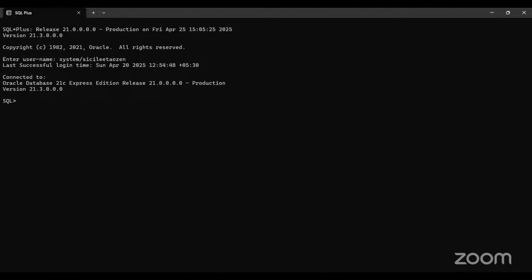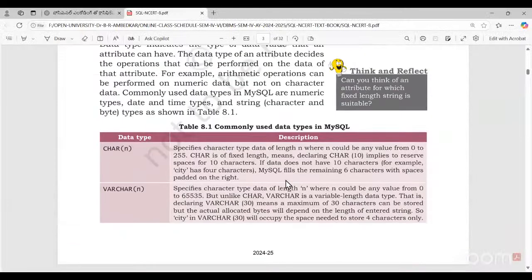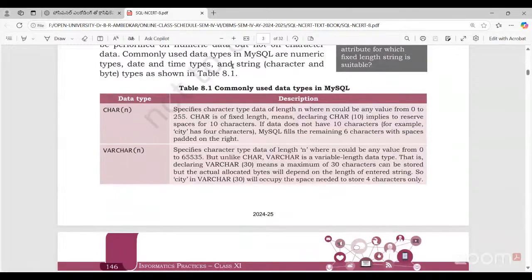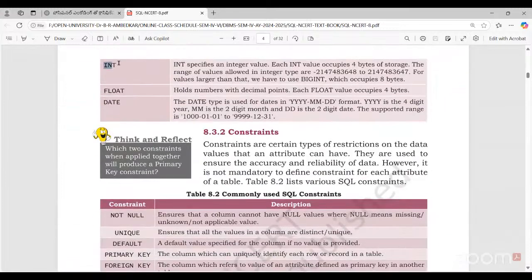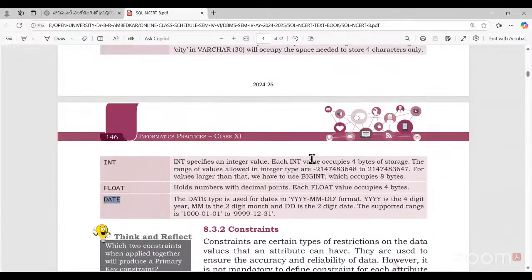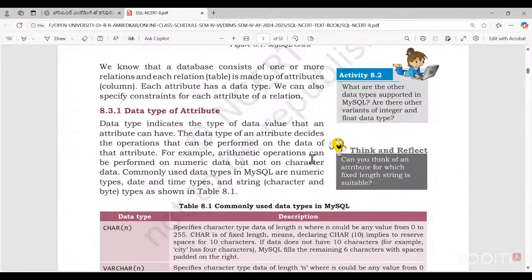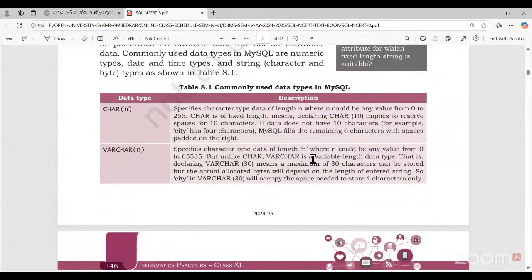These are the data types. Character is there, varchar is there, int is there, float is there, date is there. So these are some data types you have to remember.